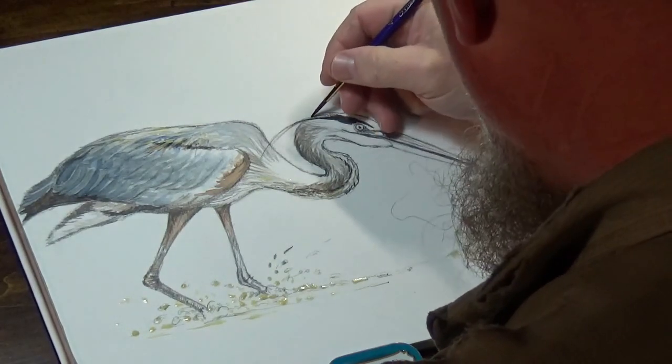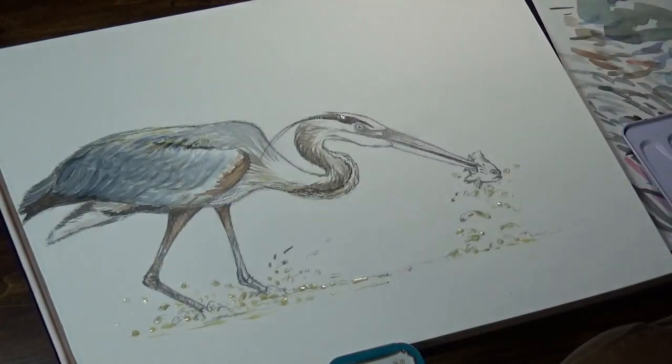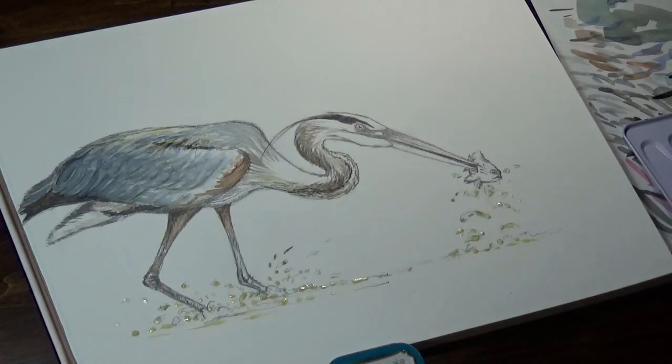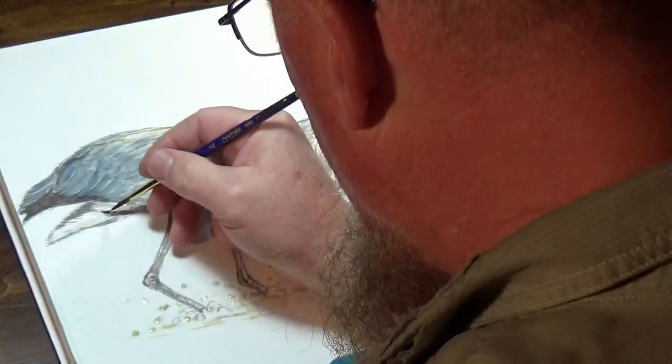Save that for last. A little more of my brown, my blue. Nice. All right, here we go. Now I've got more of the black that I want, darker.